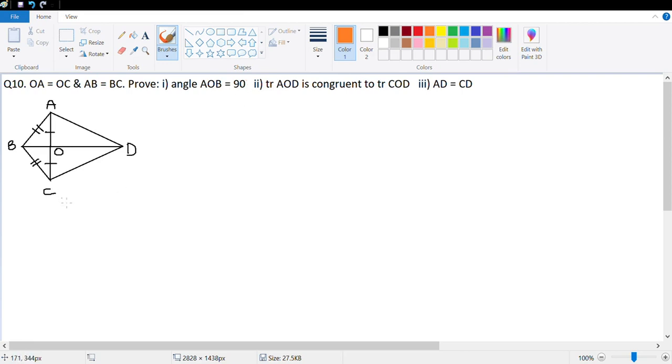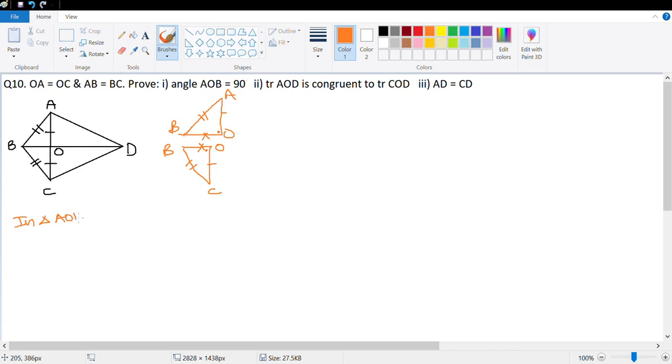Okay, let's look at these two triangles, triangle AOB and triangle BOC. So this is B, this is O, this is C, this is B, this is O, this is A. I know these two sides are equal. This is equal to here. I know this is equal, and BO and BO are common, which means these two triangles are congruent, and angle O here and angle O here would be equal. So let's just write this down.